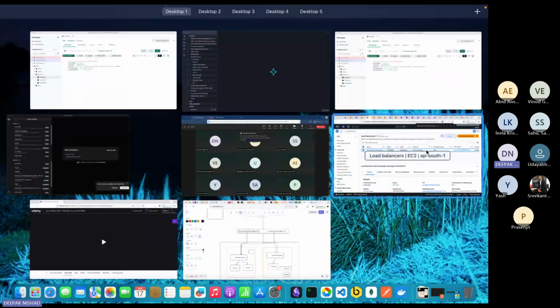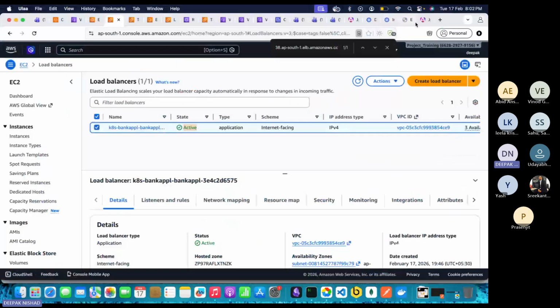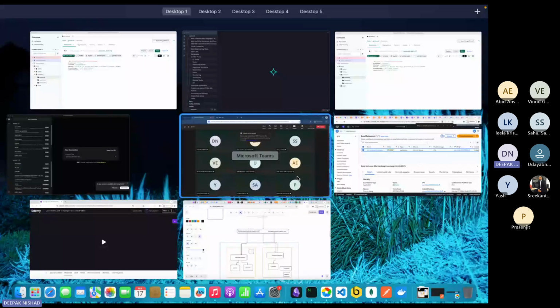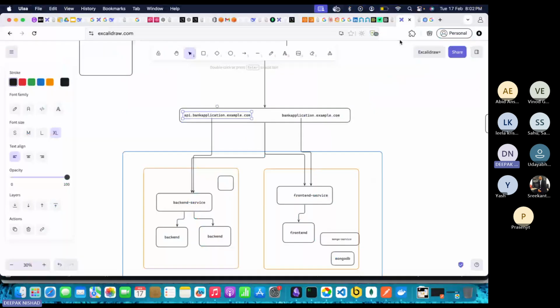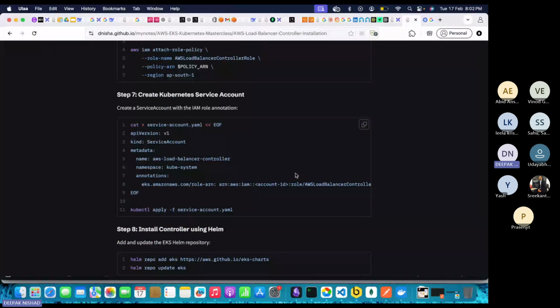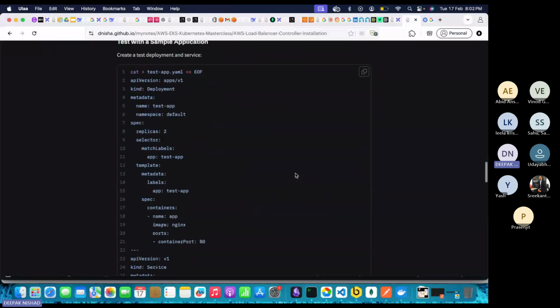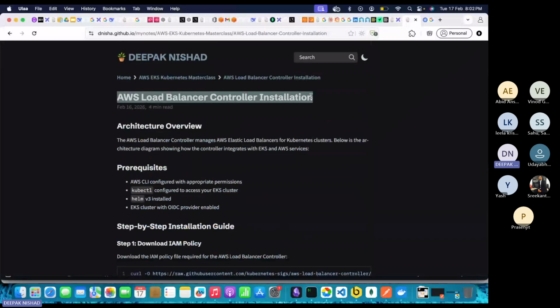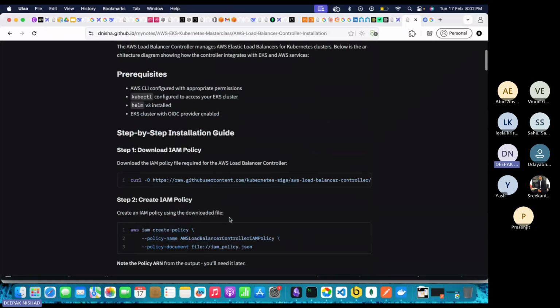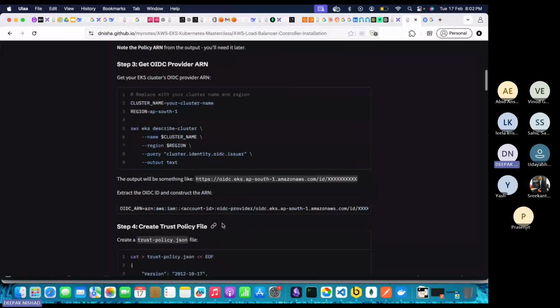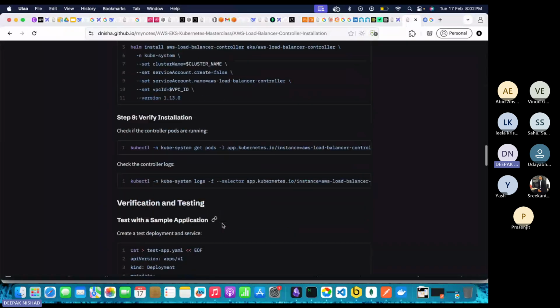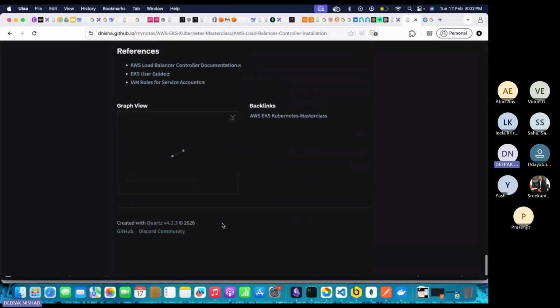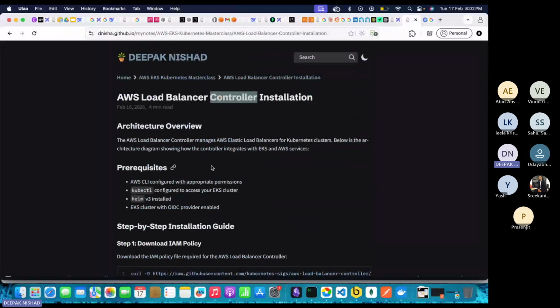You can read the documentation from here. Just go through this, because if I covered it in this session, it would be much more overwhelming for all of you. So just go through what the AWS load balancer controller is and how you provision it. If you are not understanding, that's completely fine. We'll cover this, but just go through this documentation on how this is happening behind the scenes.